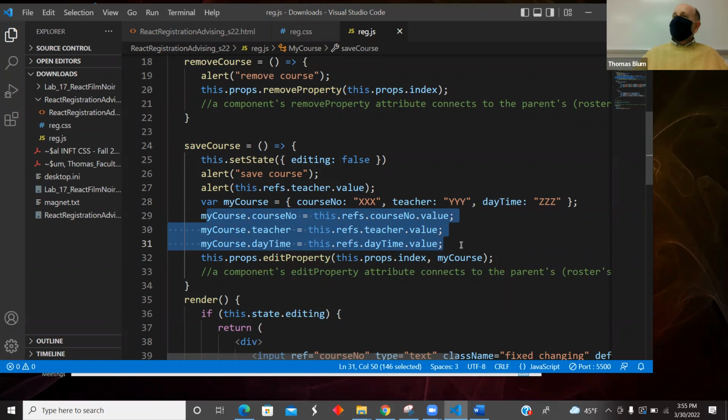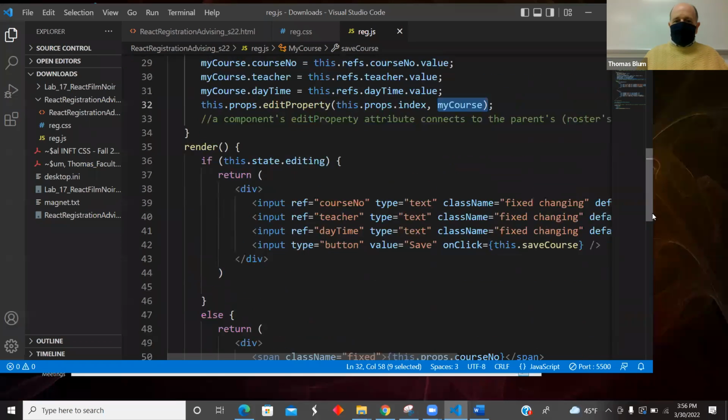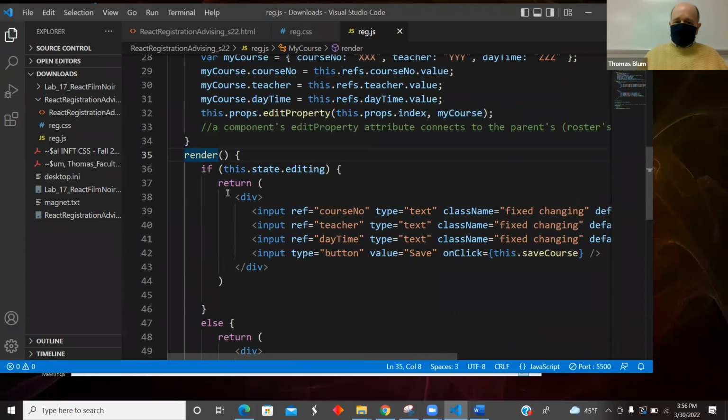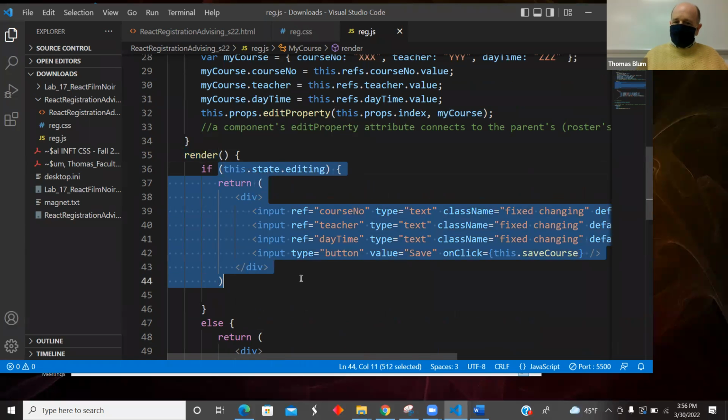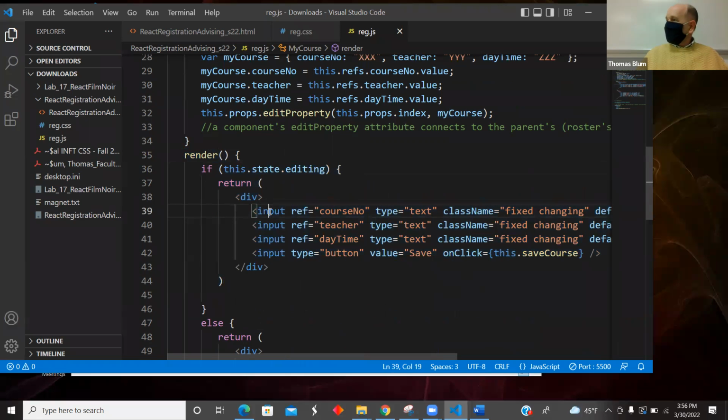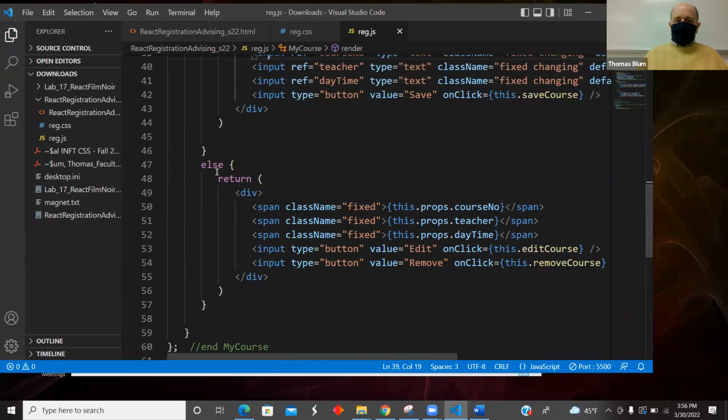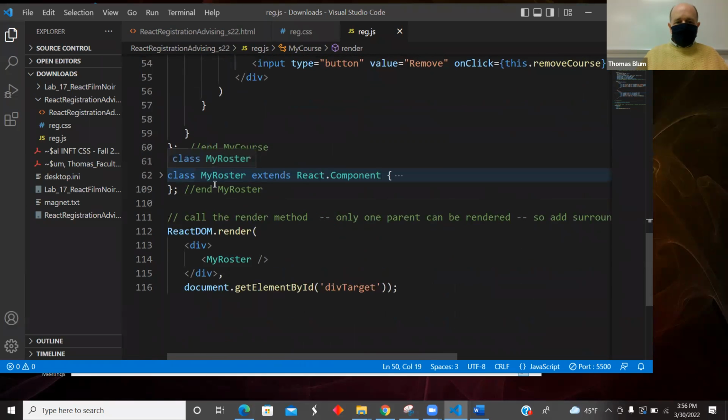So I'm going to go up to the roster, just pick out which course it is I'm editing, and then this is the data that I'm editing it to. And then there was the rendering of the class, and the rendering was different depending on whether we were editing. If we're editing, not only are we in the changing class, but we also have input types. If we are not editing, then we are working with spans. Okay.